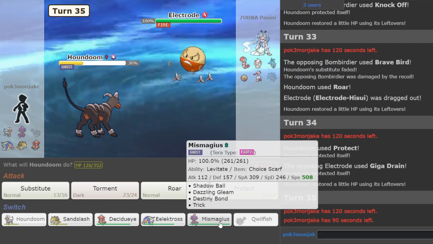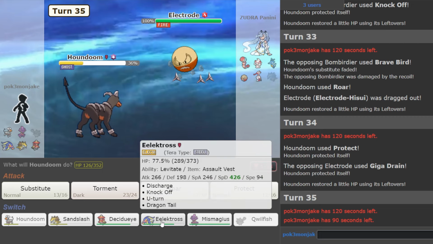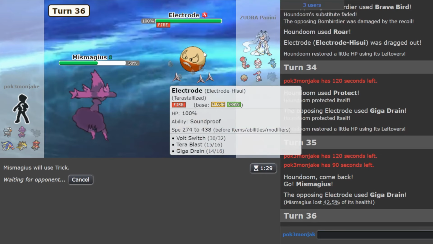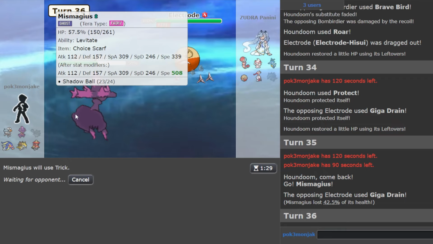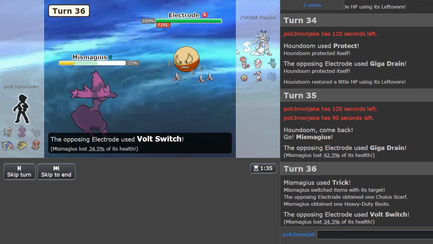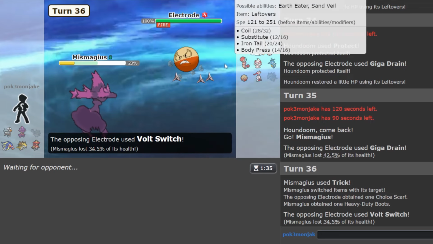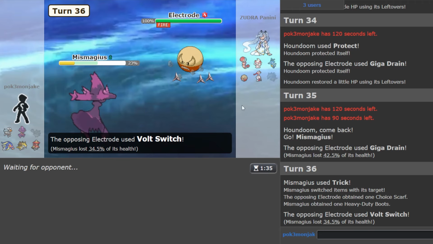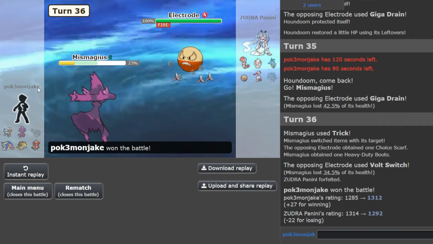If I switch into Ms. Magius and click Trick, if I click Trick with this, then they're weak to hazards. And now Houndoom might just win, because we're immune to their Terra Blast. Damn. All right. This is a really good... Let's go! Houndoom did it! That was awesome.